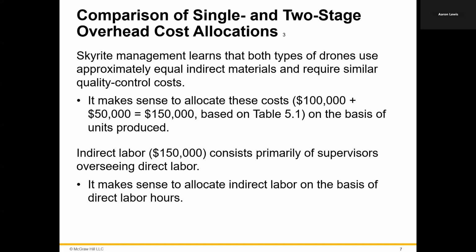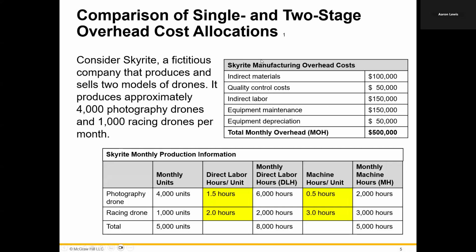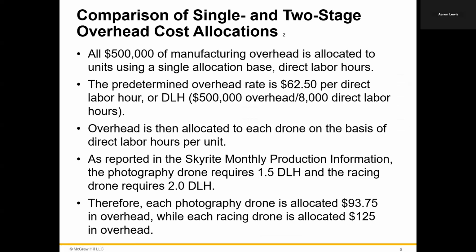Well, what happens if we make it a little more refined? Instead of having one pool with one single driver, let's look at the nature of our indirect costs, make multiple different pools, and come up with a unique driver for each pool. So in this case, we have a couple of costs that we can throw into one pool over here. And the first one, if I back up a little bit to what we had, indirect materials are going to go up the more units that we produce, and also quality control cost. Inspecting the units we produce is going to go up the more units that we make. So it makes sense to group those two together.